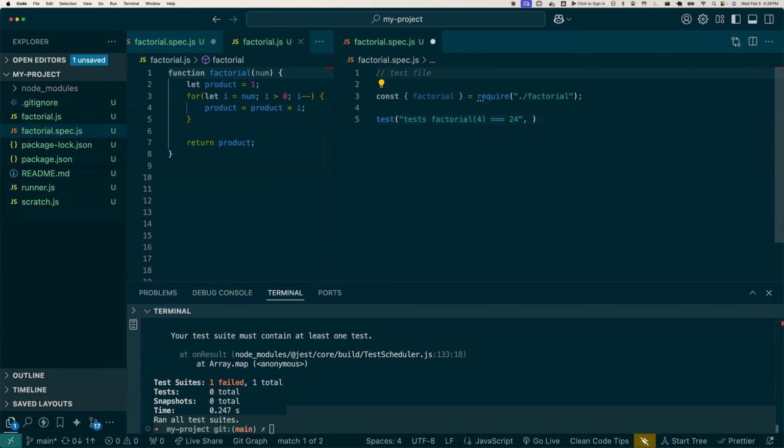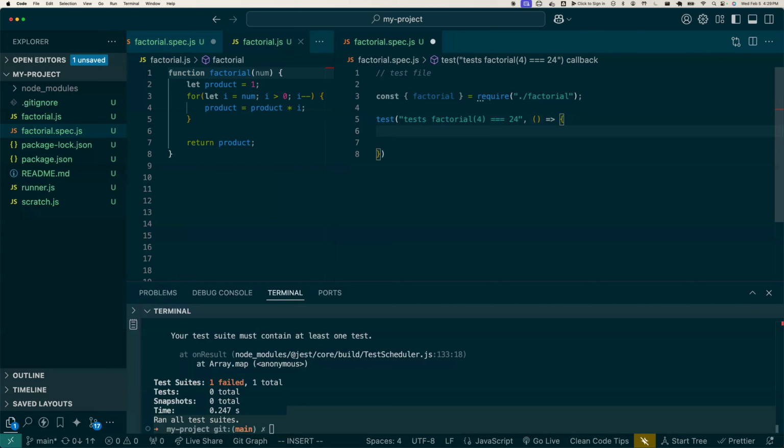I don't have to import this because when Jest runs this file, it will import a whole bunch of stuff for me. The second argument I pass has to be a function. Test is actually a higher order function. And the convention here is to use an arrow function. And inside this arrow function is the actual code of the test that Jest will run.